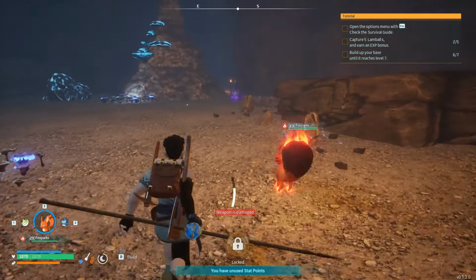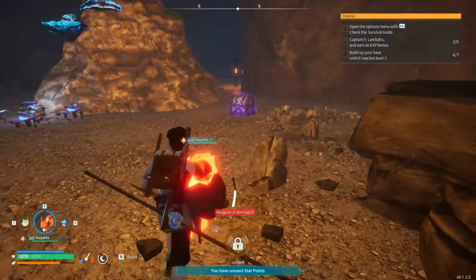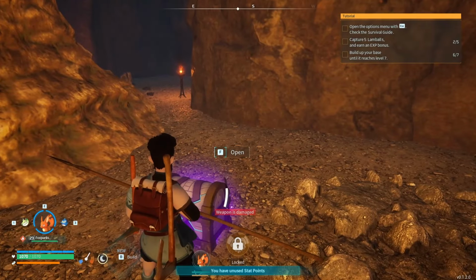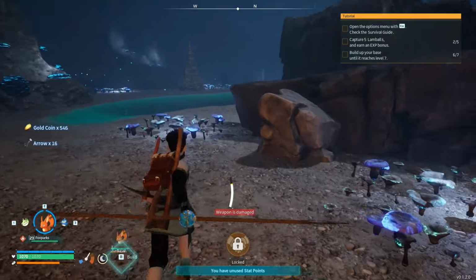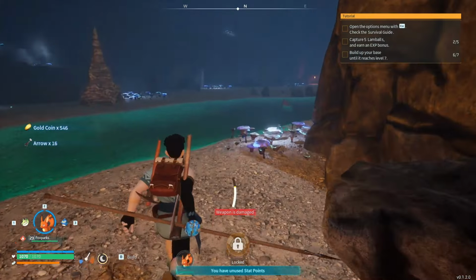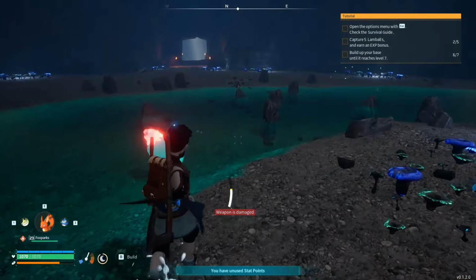There you go, that's a purplish chest. Arrows and gold coins, I take it. Maybe I should craft a bow. I think a bow would be nice. You come back.